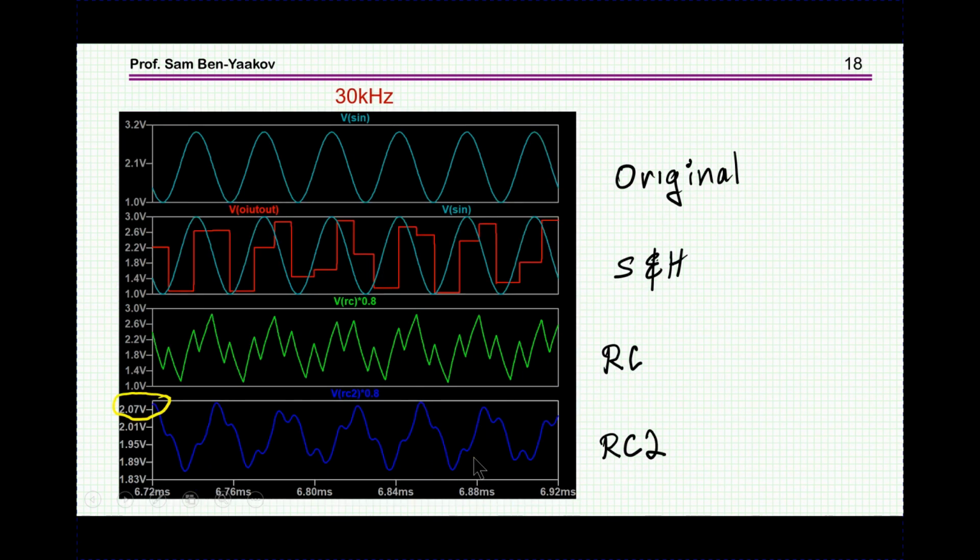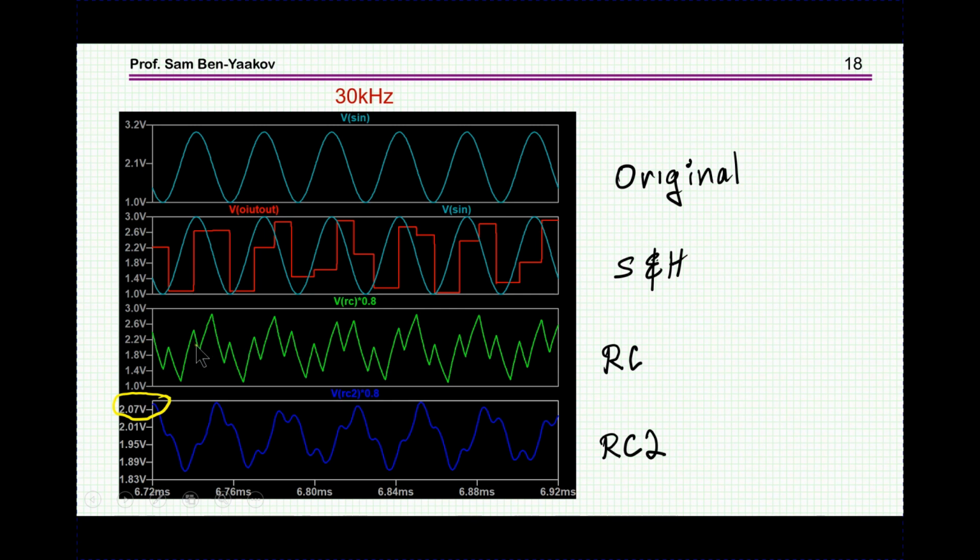And finally I'm getting here to 30 kilohertz. This is pushing it too close to the PWM frequency. If it had been a step, then it would have been a straight line. But as this thing is changing here, we have only 3.3 points per cycle. So it's a very bad sampling here. This is why we get this jagged waveform. And here we also see some delay in the sampling.